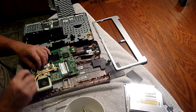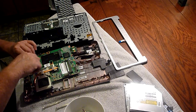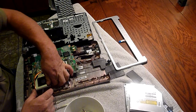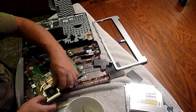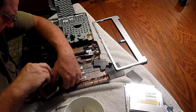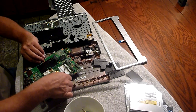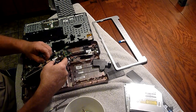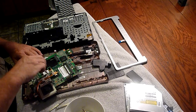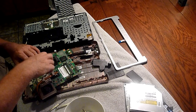Prior to me doing all this, I've had this thing running with a vacuum cleaner — running full blast, sucking on the fan, trying to push stuff out. So I can imagine I probably got rid of a large amount of yuck to begin with. Maybe that's why I didn't find more.